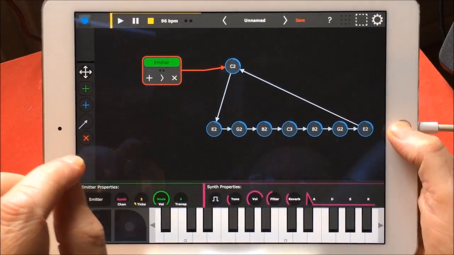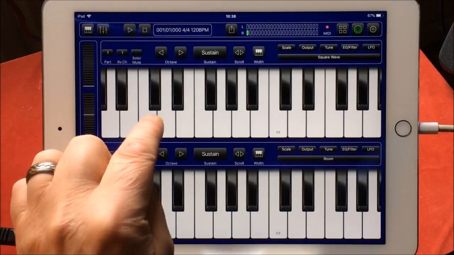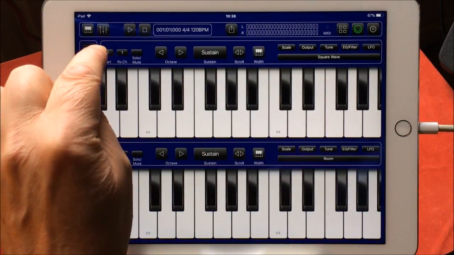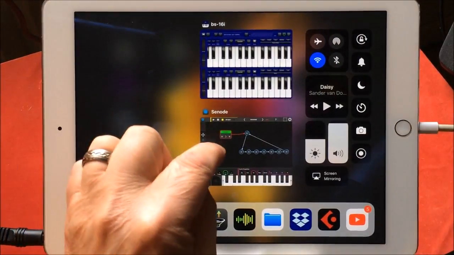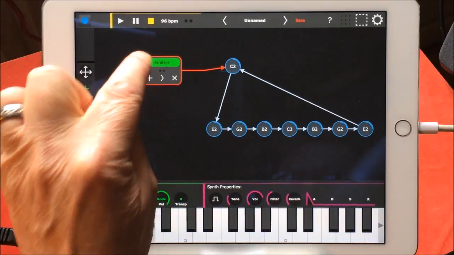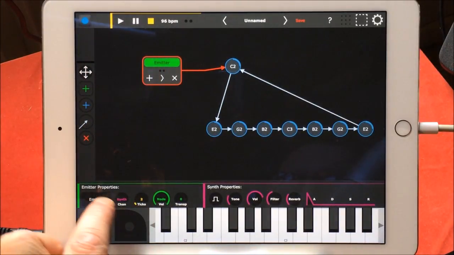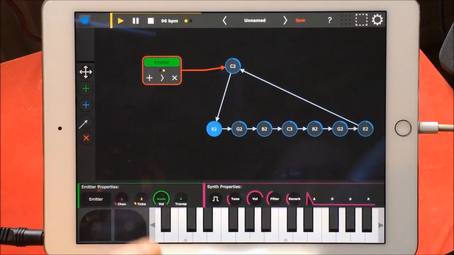If I go over to BS16, on channel 1, I have this set up, this square wave lead on part 1, receiving on channel MIDI. Okay. So if I set this down here, if I've selected Emitter, if I select channel down here and then choose 1, this will now play BS16.